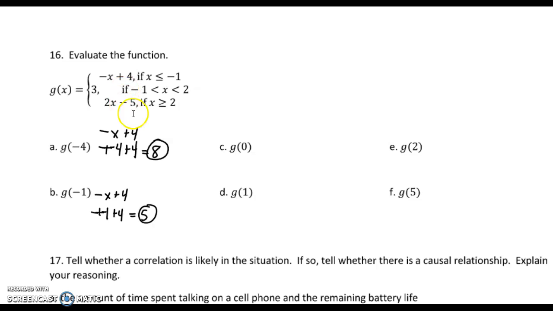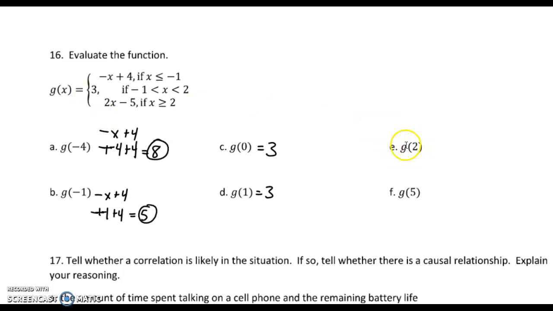All right, on C, x is 0, and so that goes with this middle domain because 0 is bigger than -1, but smaller than 2. It goes right in here. 0 is between -1 and 2. So that means use this equation. This equation is 3, so it means no matter what the x value is, you get out an answer of 3. Okay, this number is 1, so that fits in also to this domain because 1 is between -1 and 2. So that means it's this equation, and since there's no x, it just means your y value, your output, is 3.